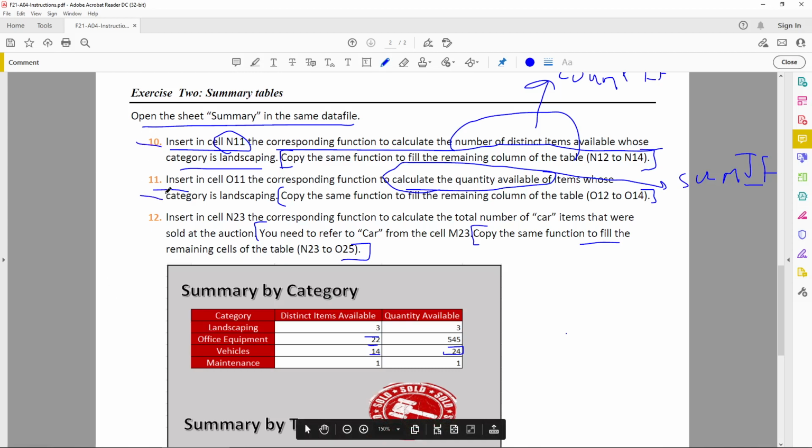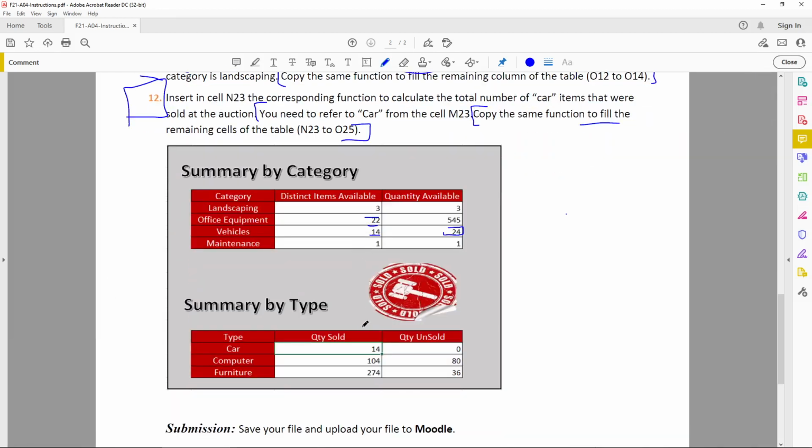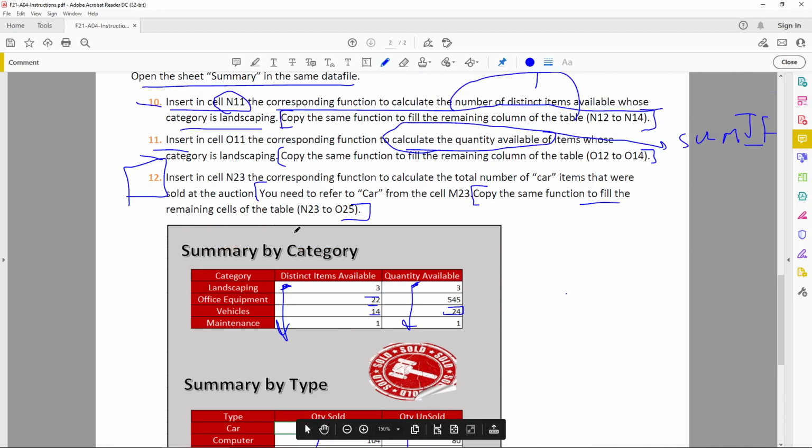I only copied down. But now for question 12, which is different, we have to copy for the entire table. So before I wrote a formula here, I copied it down. Wrote a formula here, copied it down. Now what they're saying, you want to write a single formula here and copy it to the rest of the table. The way you do that is you copy down, and then you copy to the right, or you can first copy to the right, then down. Both work. We'll see what that looks like in a second.